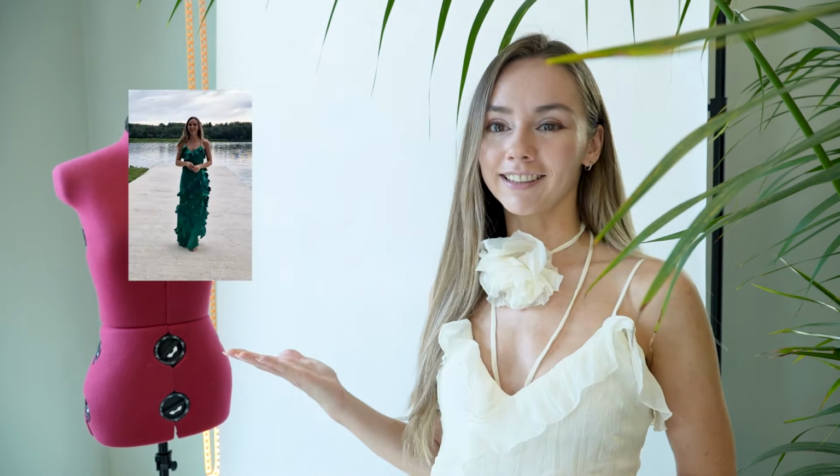I better clarify right away that I did not wear this almost white dress to my friend's wedding. Instead, I made this exact design in green satin, as green was the theme color of the event. I was inspired by the Y2K trend and by a dress my mom purchased for herself in the early 2000s.